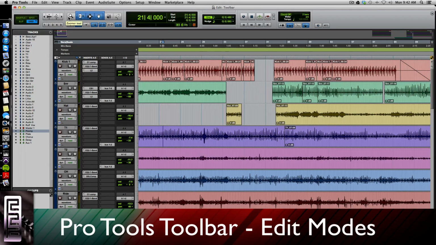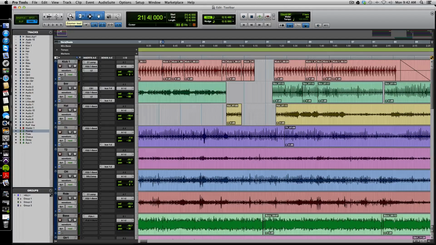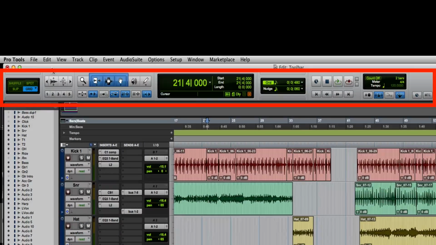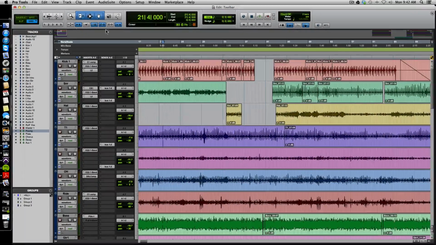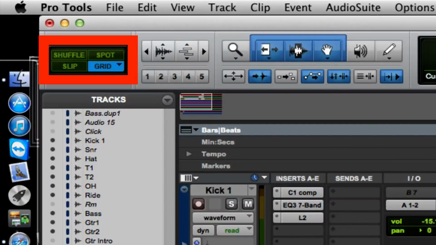Today we are taking a look at your edit modes. In this section of the book, we're going to be talking about all of the sections on your Pro Tools 10 toolbar, which is this section here at the top of your Pro Tools edit window. We're going to just have one video for each one of these sections and try to cover it really quickly, and we'll get to them all and hopefully give you a greater understanding of what you can do with each one of these. So we'll start here with our edit modes, which is the top left-hand corner of the screen.